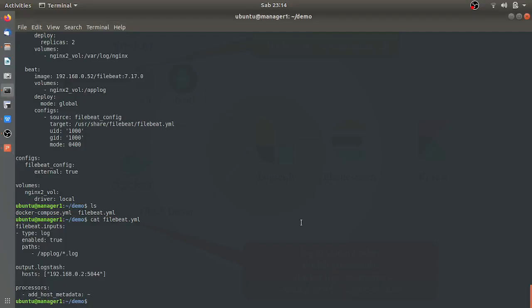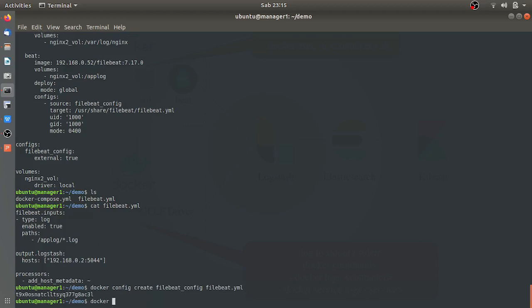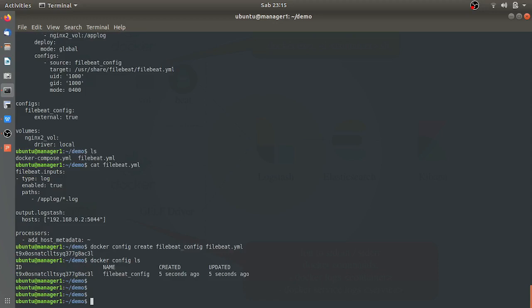Now let's create the configuration first. The configuration is filebeat_config, followed by the file name, filebeat.yml. Let's check the config. Yes, the config is already created. Now we will deploy the service.